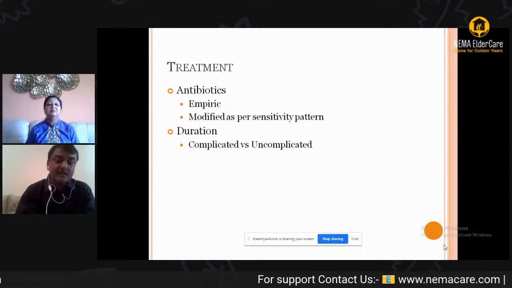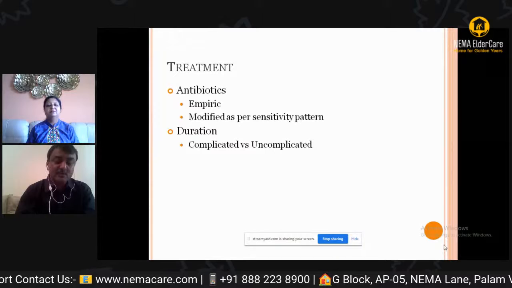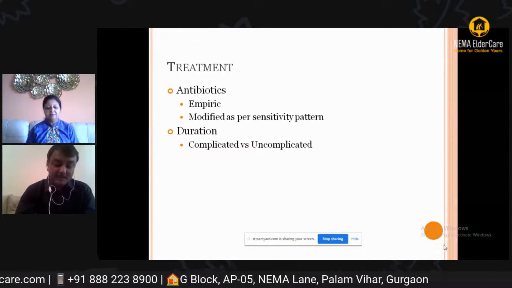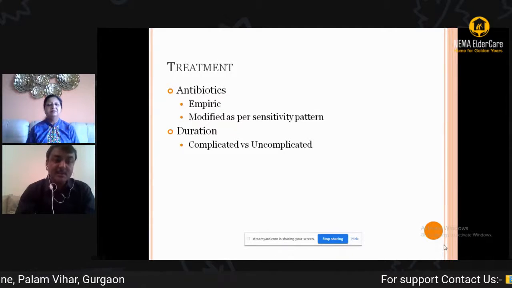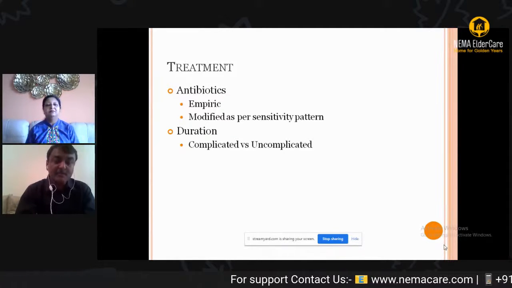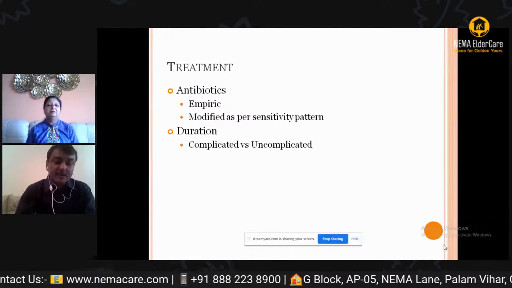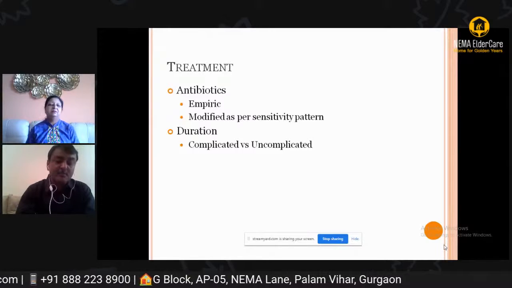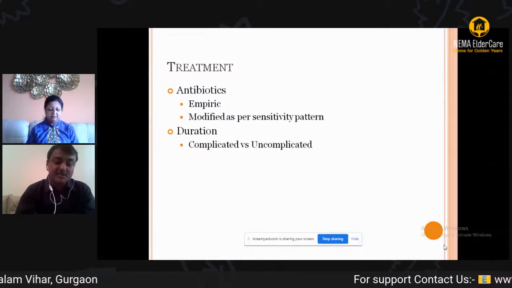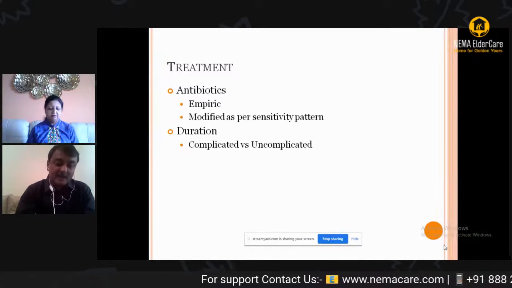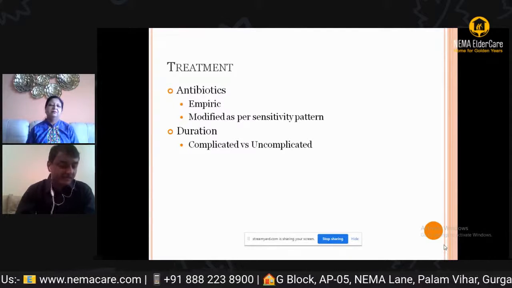Whereas in uncomplicated UTI, the duration of antibiotic therapy is generally about 3 to 5 days, in complicated infections, it can be longer, up to 2 weeks to 3 weeks. In some patients, we need to give antibiotics for a longer period of time, which is known as chemoprophylaxis, especially in those patients who are developing infections more frequently or repeatedly. In that group of patients, we follow a regime known as chemoprophylaxis, wherein an antibiotic is prescribed at a lower dose for a longer period of time.